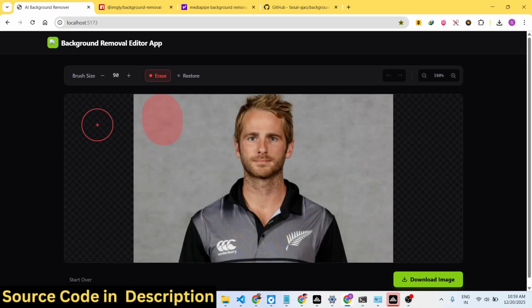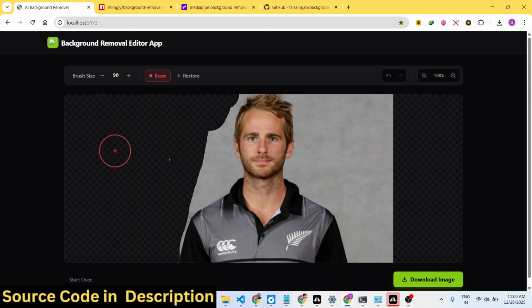Here you remove the background as soon as you simply select the portion, and instantly that background will be removed. You can just see how easy it is to remove the unwanted sections from your image, such as the background. As soon as you do this, it instantly gets removed. You can just see here, using your mouse you basically remove the unwanted section.